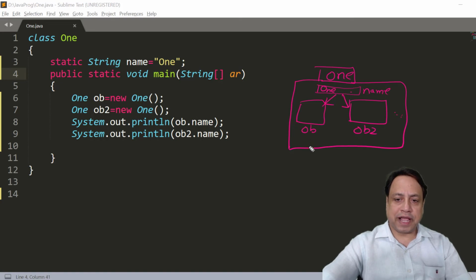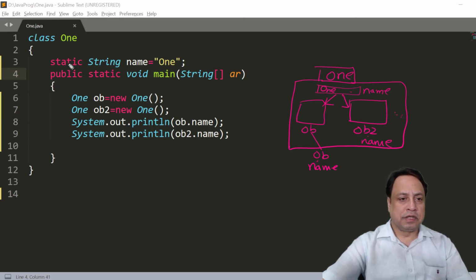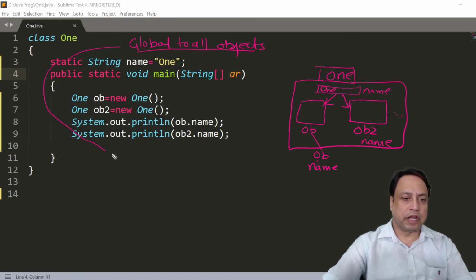So that's why once I access ob.name, or either I access ob2.name, in both ways they are accessing the value of this shared memory. So all the static variables are called global to all objects. Few programmers call it a shared variable. So in both ways you can call them shared variable, shared among all objects.